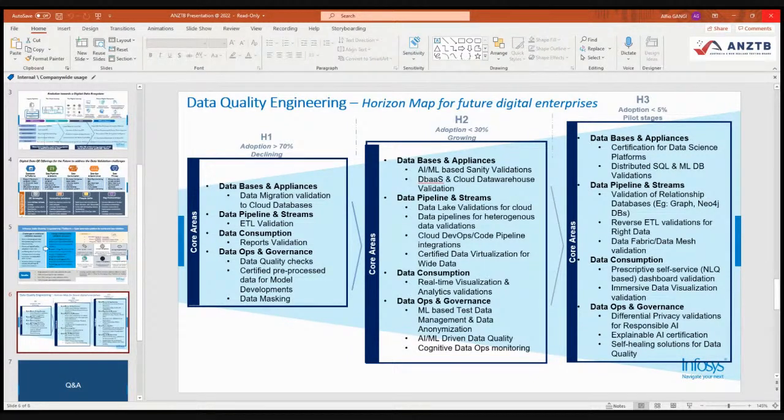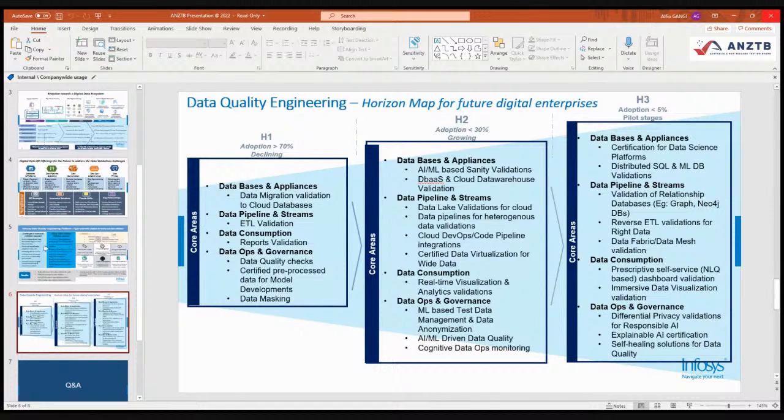What we also see is the box in the middle, where we see a lot of growth area in terms of our capabilities from our core areas perspective. From the data consumption perspective, we see that report validations have moved from static to real-time visualization and analytics validation. And there's also been a movement with respect to prescriptive self-service capability. A lot of reporting is today self-service, where we have the patterns established, and the data visualization or validation mechanisms are happening from the end user or the consumer perspective, where they're able to go and fetch the data that they need on the fly, at any time that they need. So it's more about the way we consume data.